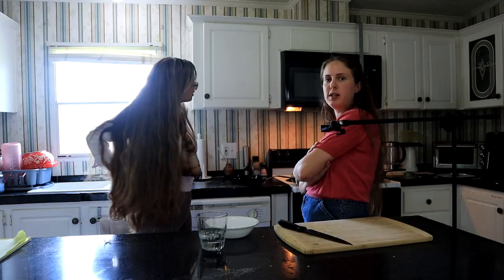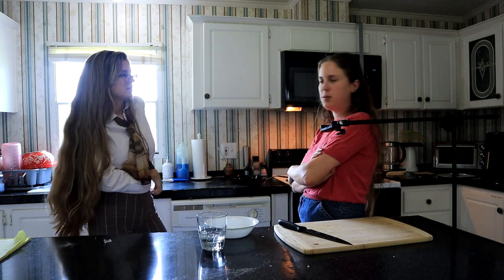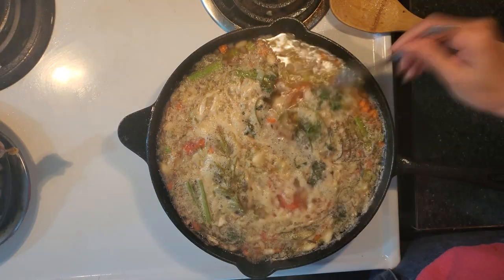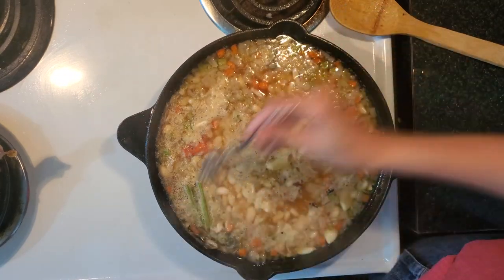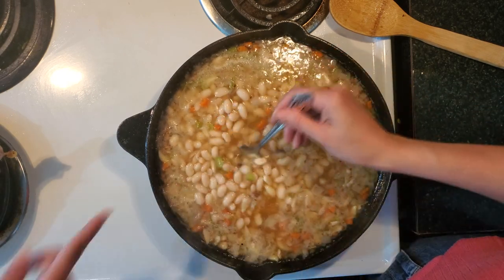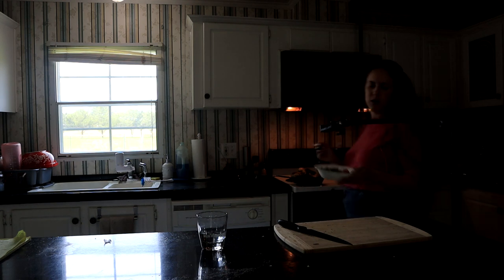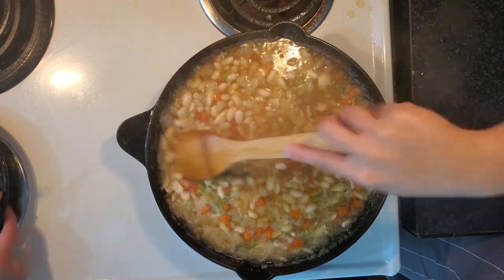So our beans have been going for about 20 minutes. We're gonna take out those large chunks of carrot and celery, and the herbs, and set those aside. But we're gonna leave the garlic. Now, with the veggies out, we're gonna add all of the meat except for the chicken to our skillet.